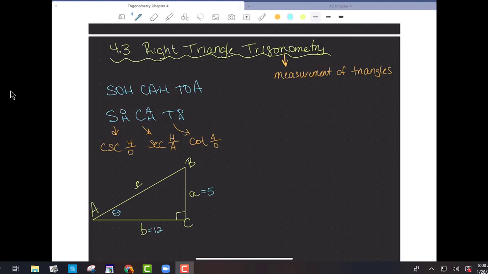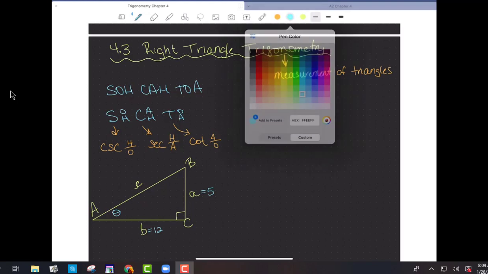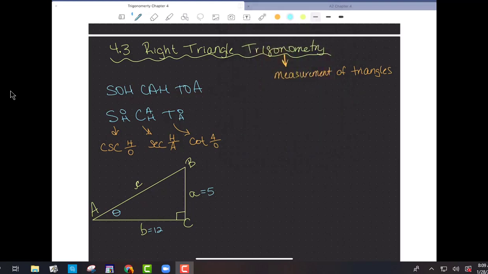All right. So I know that I have a right triangle. In order to figure out all of my trig functions, I need to know all 3 of the sides. I need to know the opposite, the hypotenuse, and the adjacent from this angle. I know this side and this side, but I don't know what C equals. So how am I going to figure out what C equals? Pythagorean Theorem, yep. Pythagorean Theorem is our a squared plus b squared equals c squared.